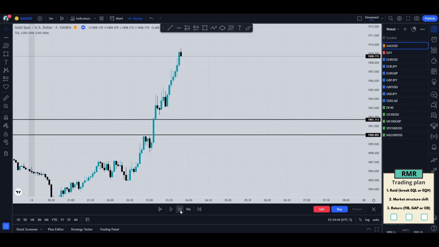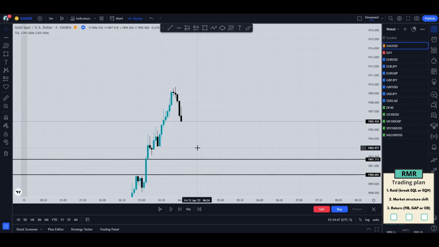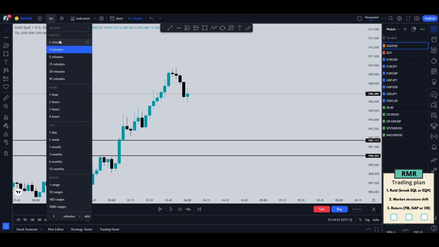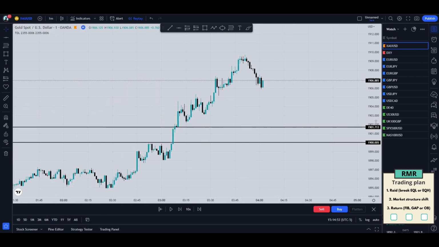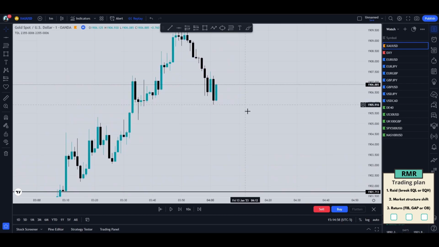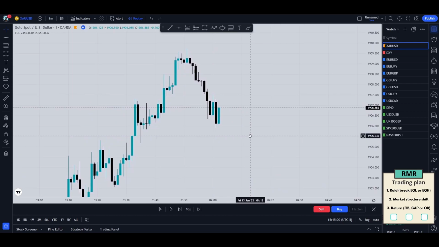So let's see when we see a market structure shift, because now we have broken the highs. And now we saw some market structure shift here, and I'll be switching to the 1 minute time frame to look for a potential entry, because it's easier to identify fair value gaps and other candle movements on the 1 minute time frame rather than the 3 minute or the 5 minute. So my entries are always taken on the 1 minute time frame. And we can see a small market structure shift right here, and now we can be looking for a potential fair value gap where we can enter from.